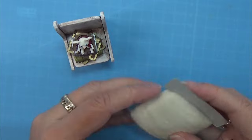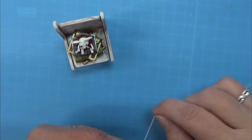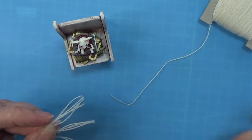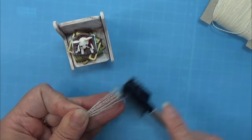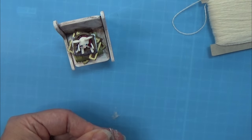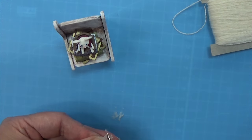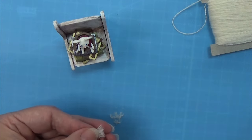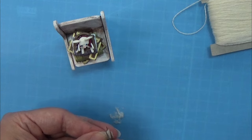I am going to give him a tiny bit of fur, and you could use flock powders for this, but I am going to make my own flock powder using some wool yarn that I am going to brush out first. And then I am off camera almost, sorry about that, but here I am cutting this yarn in really, really small pieces. So I'm kind of making my own flock powder, and I'm going to use that to glue onto my little mouse.